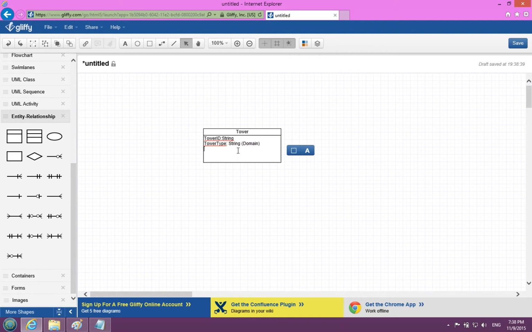I can do it like this, so we do it the denormalized way. So cost of the tower, we can put the cost as double. That's the tower cost to install. And we can put the tower coverage, that's again double.